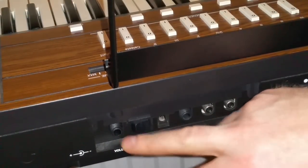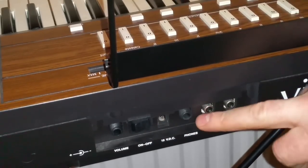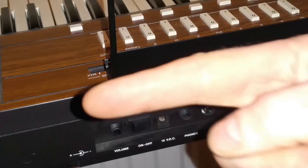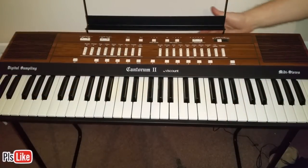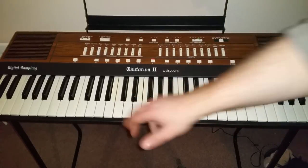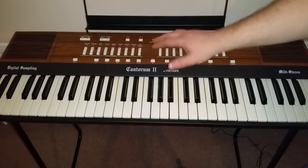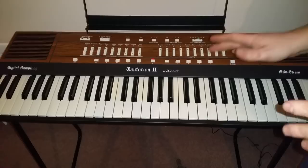On the other side you have this port where the volume pedal goes in, this power switch, that's where the power goes in, headphones, and left or right outputs for an amplifier. So let's switch this thing on and see what it can do. Right, let's switch it on at the back and see what we can see. There we go. It took a few seconds to come on, this one. It's weird. But we have, initially, no sounds. It does not select anything. So you can either select one here, or you can select one of the, what I believe are mixture ones here. So this one will split into two.